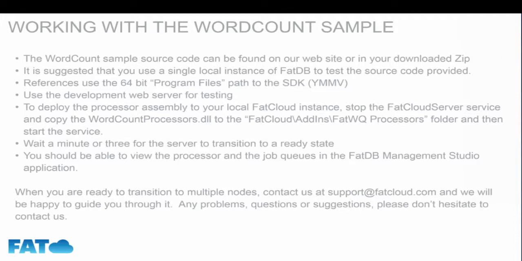So to handle synchronous traffic, we provide fat apps. To handle asynchronous traffic, we provide fat processors. Now, both of these are very similar in the fact that you build them using the Fat Cloud SDK. In the case of apps, they are standard WCF services inheriting from some base classes. That'll take care of your synchronous traffic. But to do asynchronous work, you would make these fat processors.